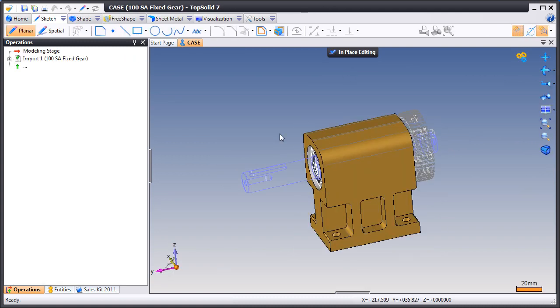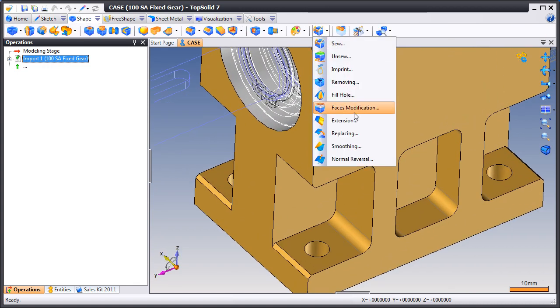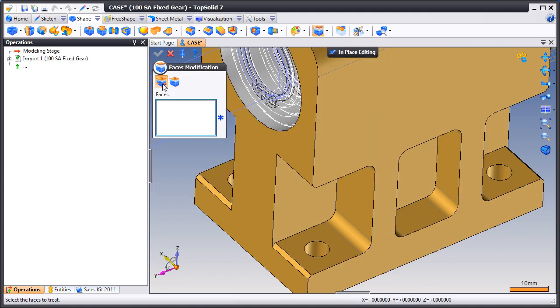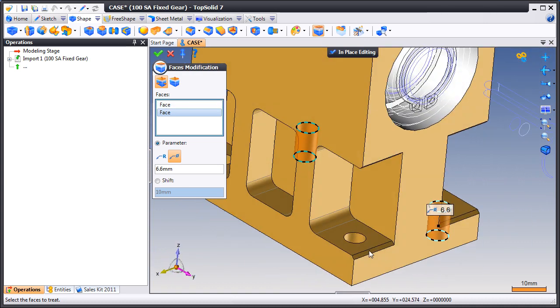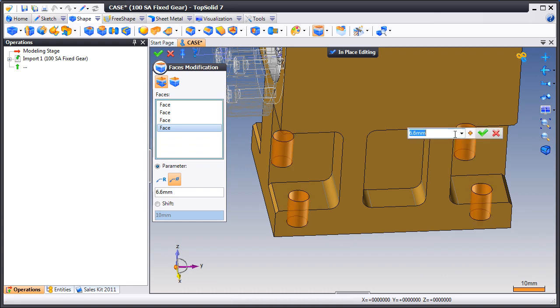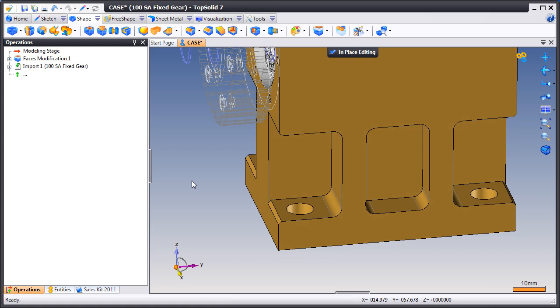Next, we'll double click on the case to modify that. And again, this is imported dumb data. In this case, we're going to try and modify the diameter of the 4 drillings. So we'll select all 4 of them. Then we can just double click on the balloon that was created by the software, modify its value, and validate. Like that, we've modified the 4 drillings and history has been added to the tree.